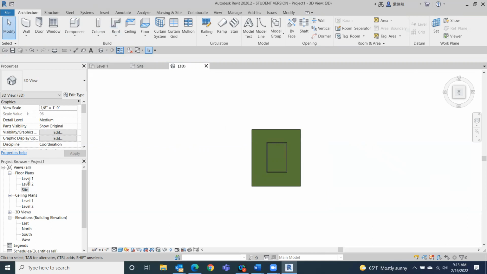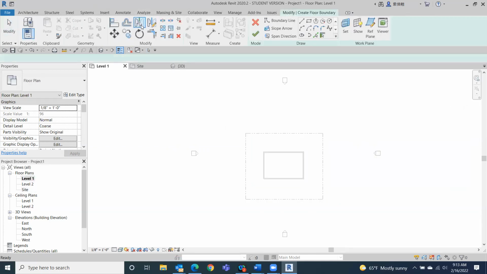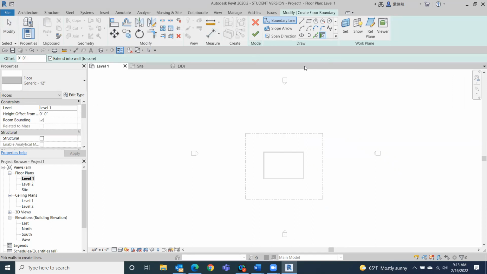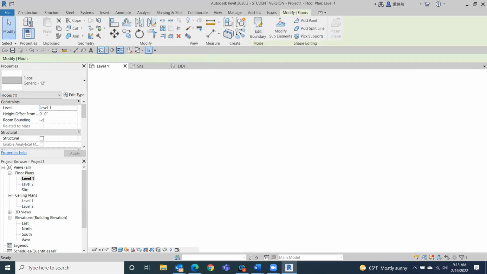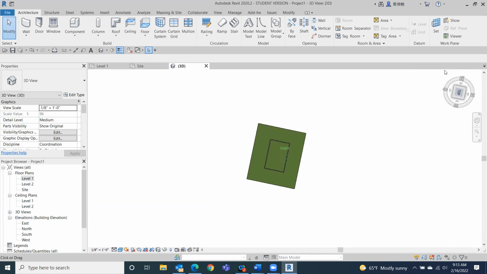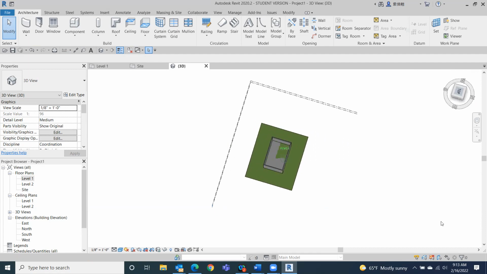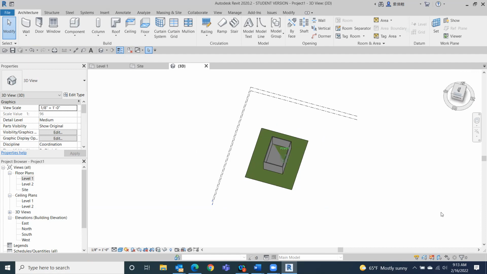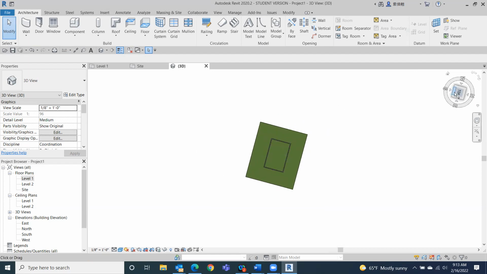Let me go ahead and throw in a quick floor so you'll see what that'll look like. Back to 3D. So now you know it's wrong because you've got that kind of mashup of color on there. So we need to remove the site from the inside of the house. So how do we do that?